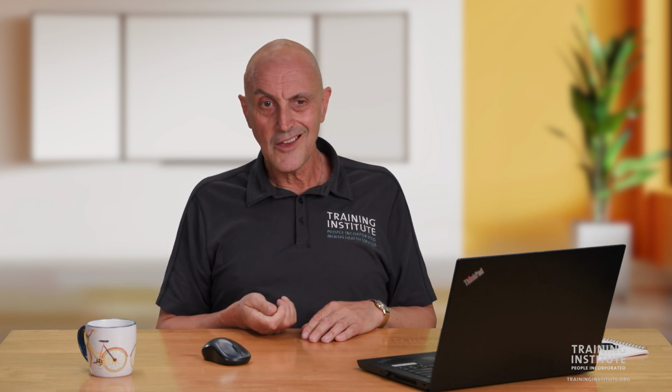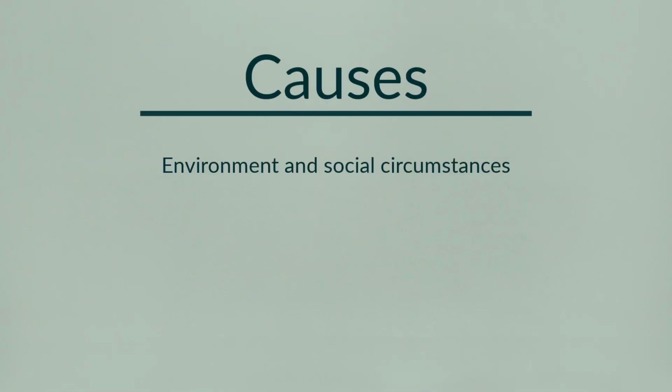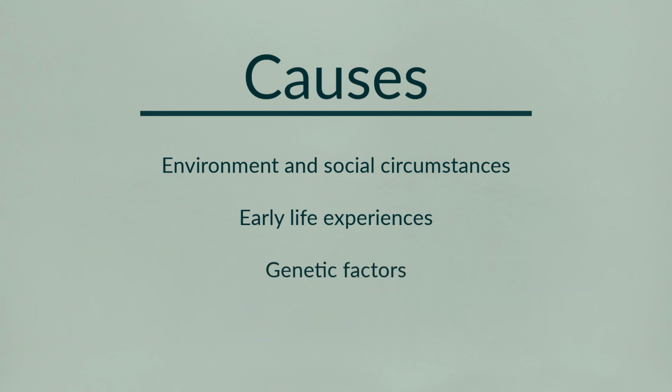Now, I'm going to go through a list of different personality disorders as organized in the DSM. But before I do that, you might be thinking, gosh, Russ, what causes someone to have a personality disorder? That would be a good question, but it's not a clear answer. In fact, there's considerable disagreement about what potentially would cause someone to grow up with a disordered personality. But it seems like it's a complex mix of different factors. Environment, where you grow up, how you were parented, your social circumstances, your early life experiences seem to be very, very important. The role of trauma has been getting a lot of attention, and then genetic factors too. For now, thinking of it as a complex mix of causes is probably the most useful way to answer that question.